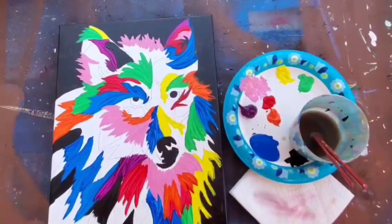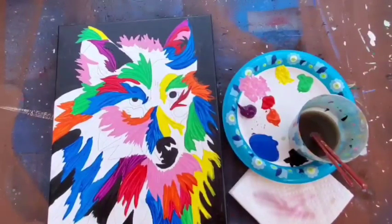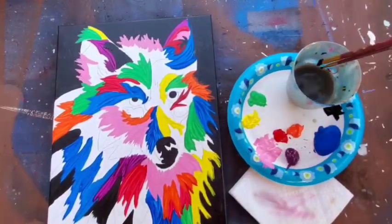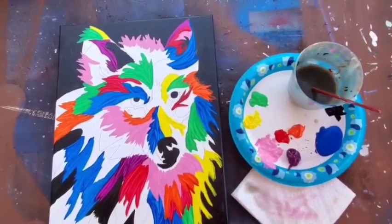Let's see, what if we add just a little bit more purple? Because I was really digging the purple. And then we didn't add a whole lot of it, and now it seems to have faded away. So I'm going to go ahead and add some more purple here. Now my water is very dark, and that's okay because purple is a dark hue.